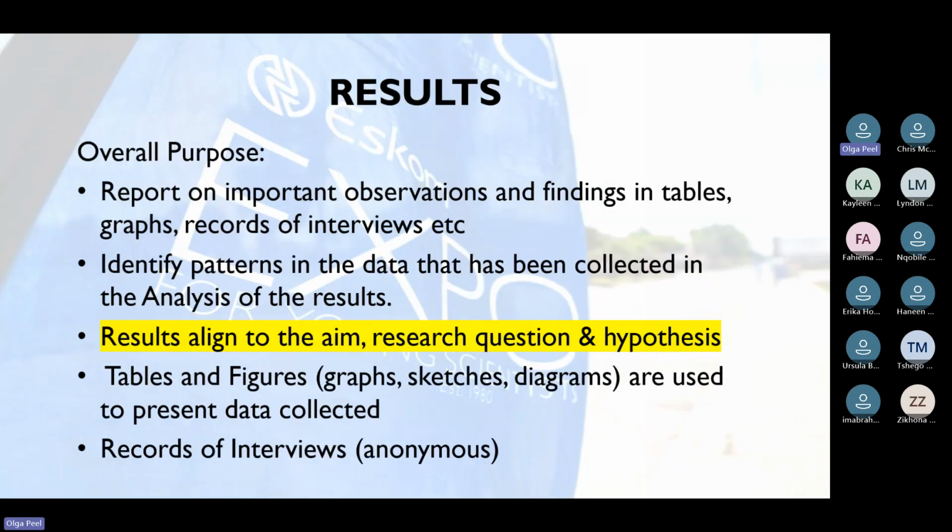Right, so the results. Now you can see we're drawing into what you've done since the District Expo, or from before the District Expo. The results report on the most important information in tables, graphs, interview records, and so on. You are going to use these pieces of information to identify patterns in the analysis of your results. And I'll show you some examples just now. But remember, and that's why I've highlighted it in yellow, remember that everything refers back to the aim, the research question, and the hypothesis. So don't lose sight of this.